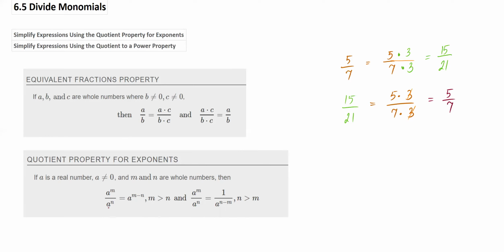This is good if your top power was bigger than the bottom power. If the top power is smaller than the bottom power, then you want to collect all the powers in the bottom. So the rule here changes. If I'm going to collect everything in the bottom, I can't have anything blank in the top. It has to be a 1. You can't just have a 0 or something without any number. So it is 1 over a power, bottom power minus the top power.